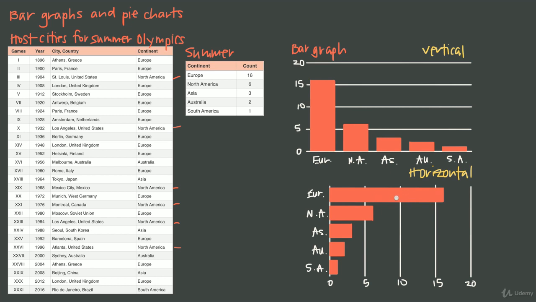Keep in mind that when we build these bar graphs, not always, and you certainly don't have to do it this way, but it is common to show the largest bar here on the left in a vertical bar chart extending out to the smallest bar on the right, or to show the largest bar here at the top in a horizontal bar chart extending down to the smallest bar down at the bottom, especially if the order of the individuals here doesn't really matter.